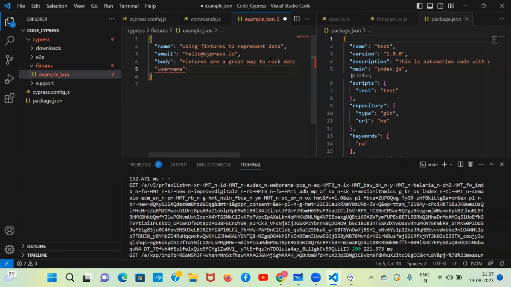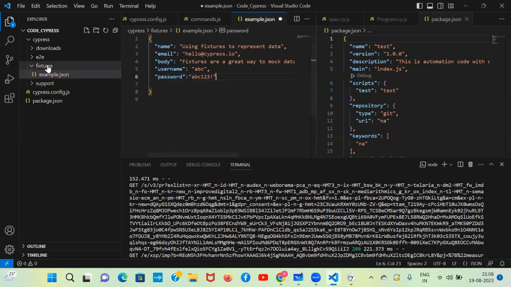Username you have. Okay, and the username is ABC. Then suppose you have a password. Okay, the comma is missing. So standard JSON format we have to use. Suppose you have a password, this is the test data, for example. So ABC123. This is a password for your test data.